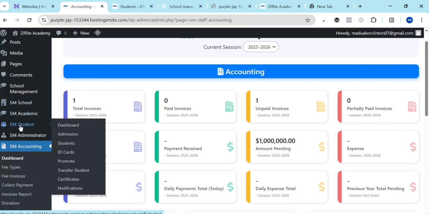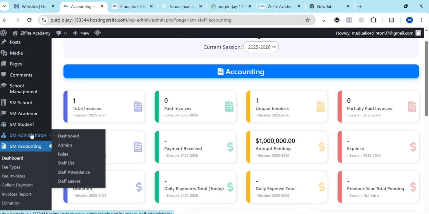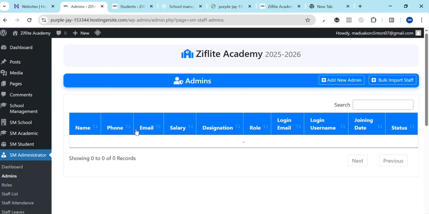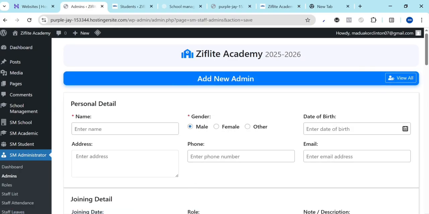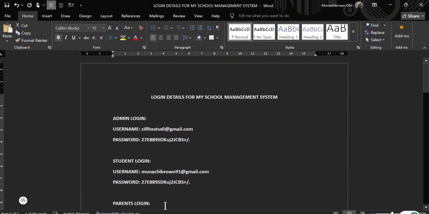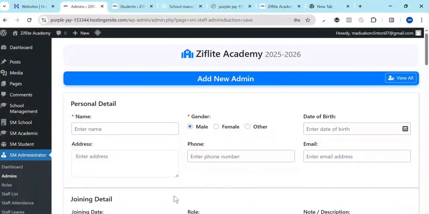So we have your students, which we just did. So we're going to click on admin here. As an admin, we're going to click on admins. I think we haven't talked about adding an admin, right? An administrator. So we should do that first of all. I also did not include it on my list here. Well, I think I did. Yeah, I think I did. This is it. So first of all, we're going to start with the admin before we go into the accountants and the teacher. All right.